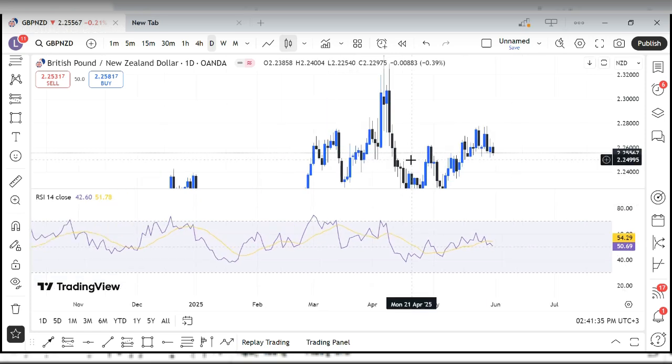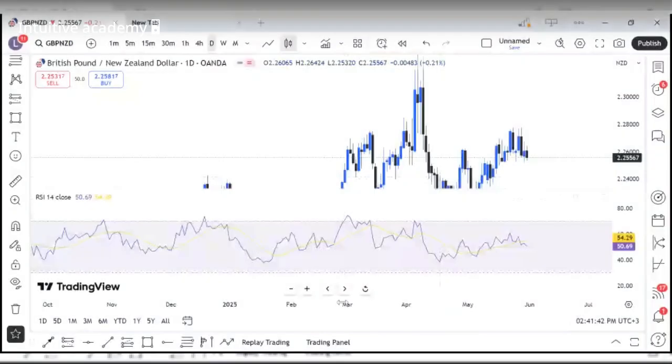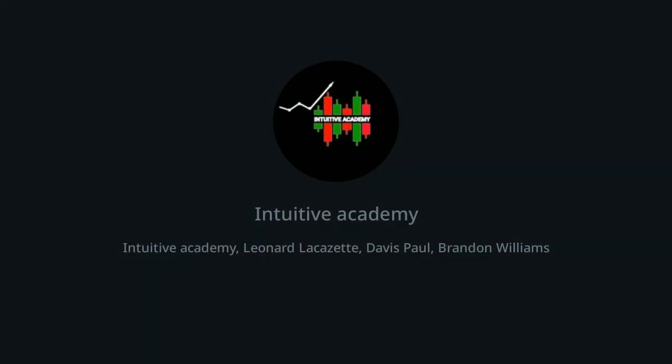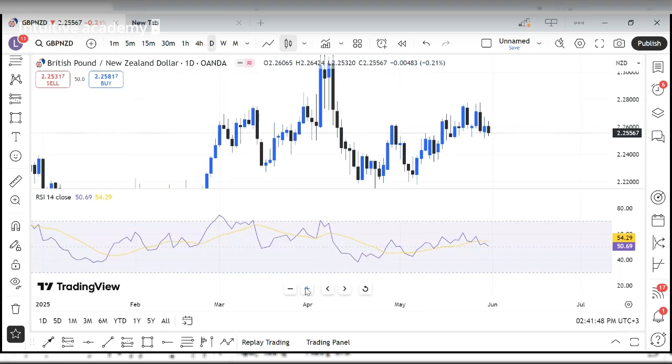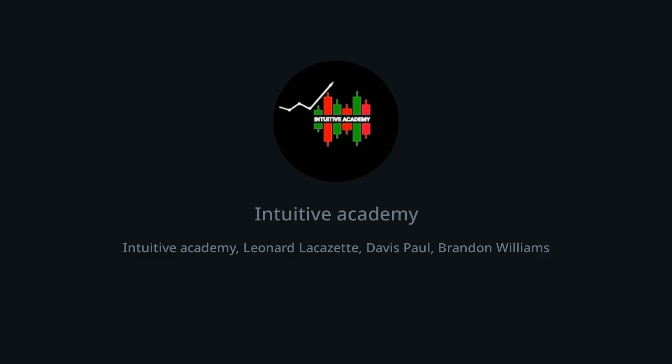It measures the previous 14 candle movements of the market. Right, it's a 14-day period movement. It measures the 14 previous movements, and then it determines the future prices that might come in the market, or to determine what we call overbought and oversold. Yeah. So I'm going to show you what they mean by overbought and oversold. For example, here.